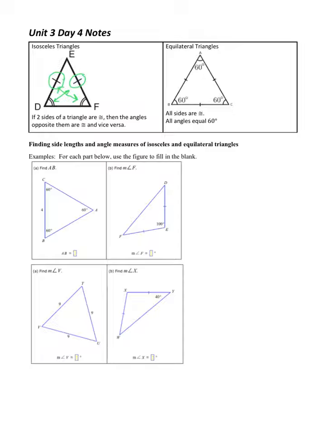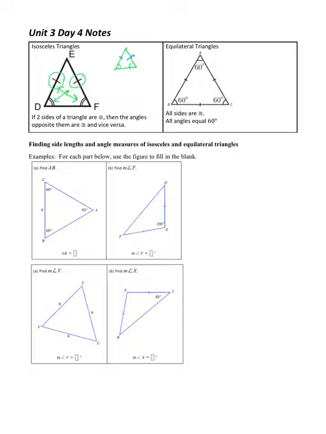So if I draw a triangle and all I say is these angles are congruent, then that means by definition these sides are congruent, and this little triangle I drew is an isosceles triangle. So you need to know that.